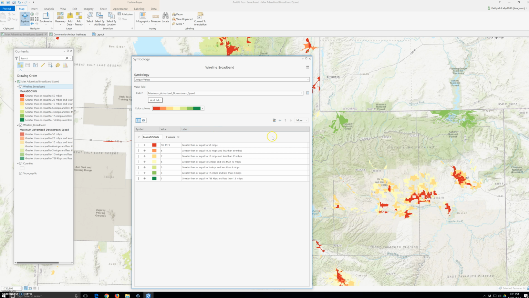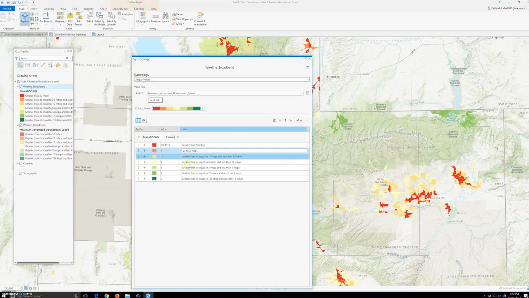And for the label, I'm going to change it, so greater than 50. No need to say equal. Okay. And then this one will be 25 to 50. I don't even need this.